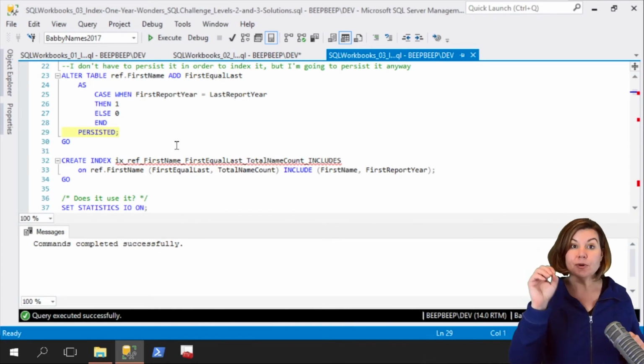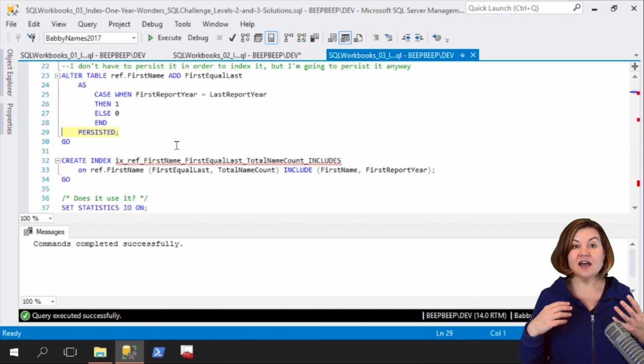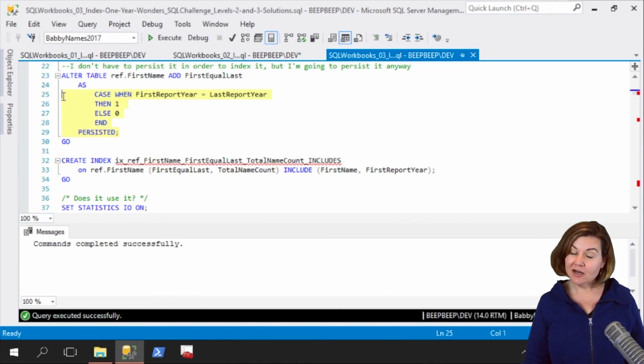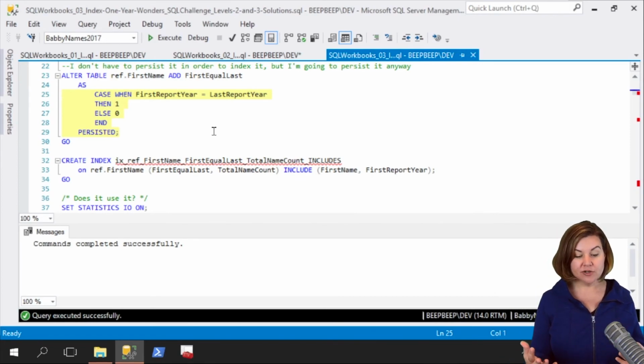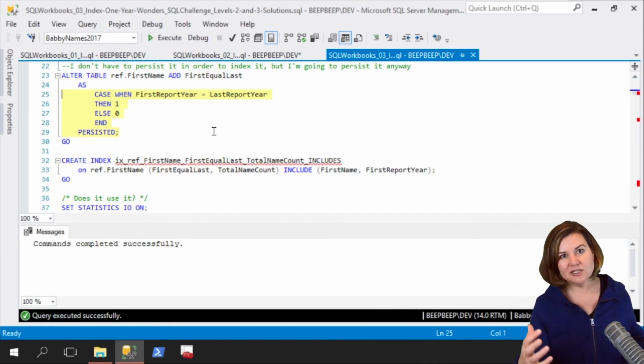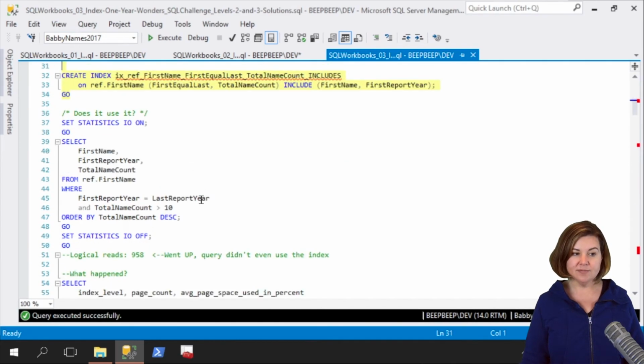In order to either persist a computed column or index a computed column, however, the definition of what you're computing in there does need to be what's called deterministic. And by that, it means that SQL Server needs to believe that anyone running the query would get the same results from it. In other words, if I put some functions in there that might vary depending upon your language settings or your date time settings, that would not be deterministic and it wouldn't be safe to persist to disk or to index. In this case, I can persist the computed column if I want. I can also index the computed column if I want.